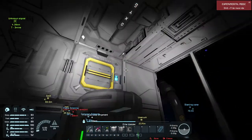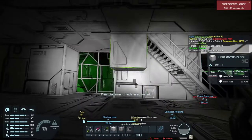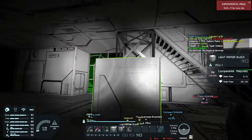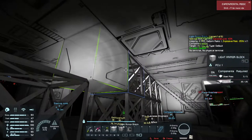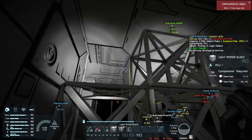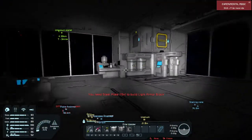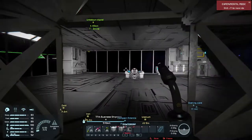I probably need some serious ice to fill up this particular area. So I'm actually thinking, what if I do something like this? I break this off and make this into two rooms. So this would be the medical kind of research room, and then this will be the grow room, essentially.